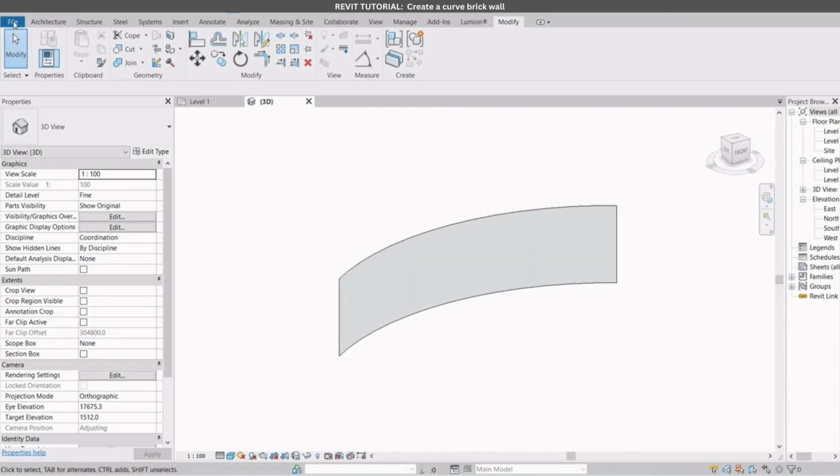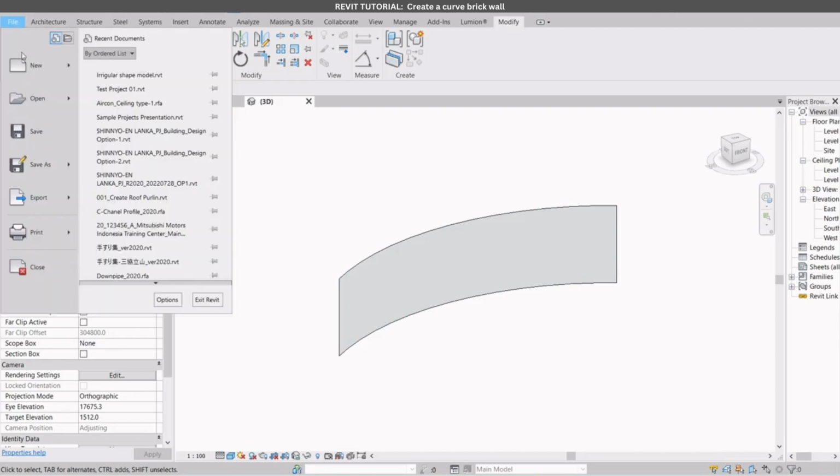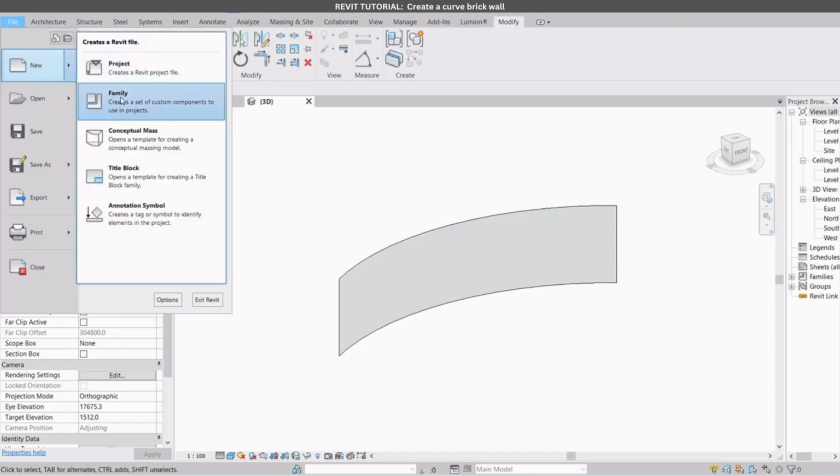Now let us create the brick profile family. Open a new family. Choose the curtain wall panel template.